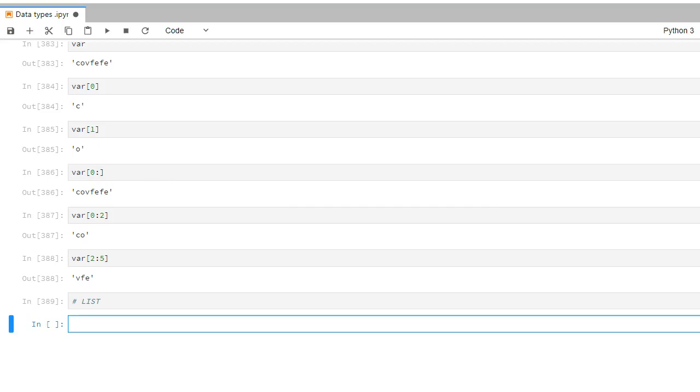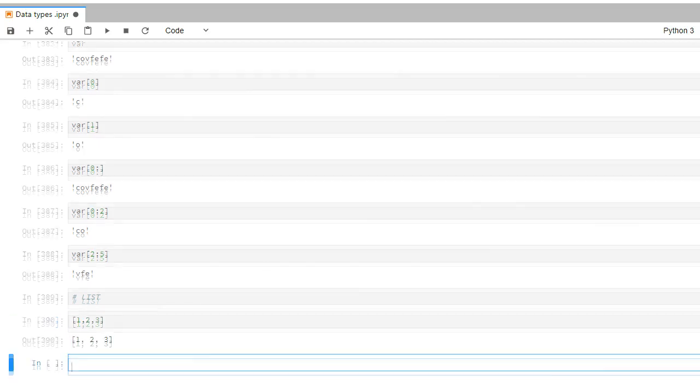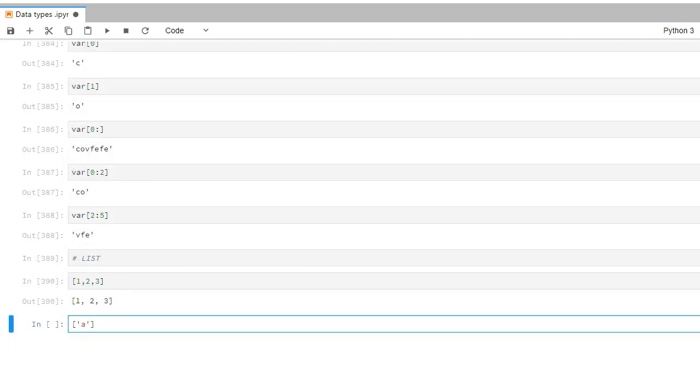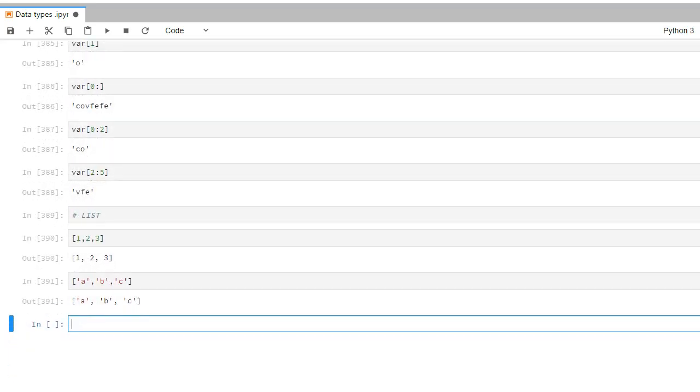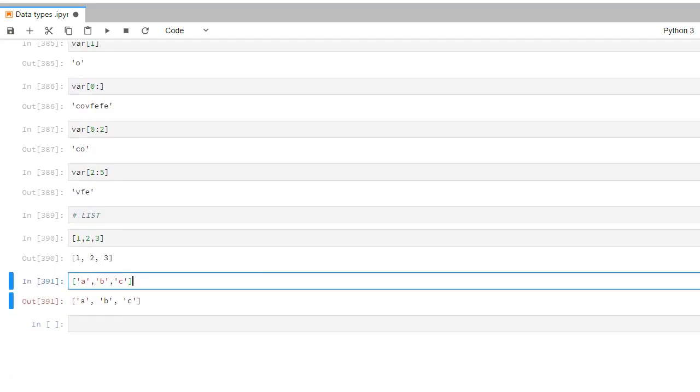A list looks something like this: 1, 2, 3. So this is a list, and this is also a list. You can see that I've enclosed strings within this square bracket, and this also represents a list.